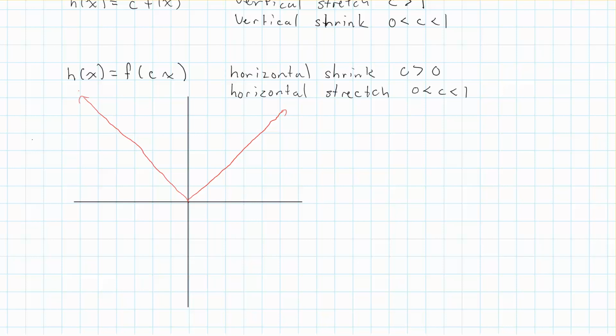So if we're talking about a vertical stretch here, I like to think of it as, okay, now you don't have to do this, but for instance, attach a bar here. I'm just drawing a dotted line, and then pull this bar up. And so the resulting graph is going to be something like this for a vertical stretch. But basically this is the same thing as a horizontal shrink, because if I'm talking about a horizontal shrink, you're basically squeezing in on both sides. Like if you were closing it up on both sides, you'd get a horizontal shrink.